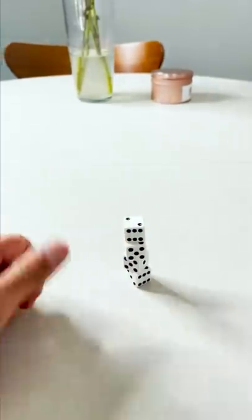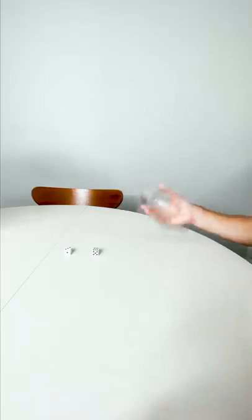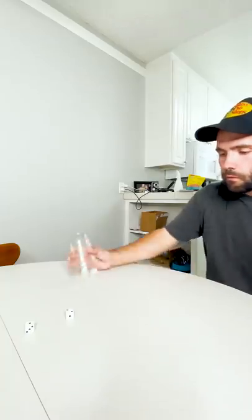Today, I'm going to learn how to stack dice with a cup. The trick is to pick up the dice with the cup at a high speed and to quickly rotate your wrist so that the dice stays in the cup due to the force. When you come back around, you can then pick up the other dice — as long as you're flicking your wrist fast enough, the dice will never fall out of the cup.